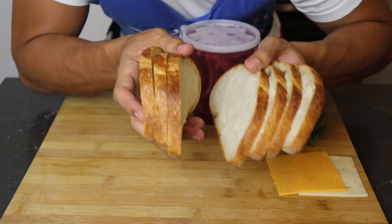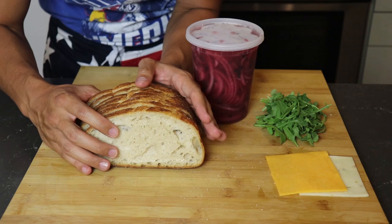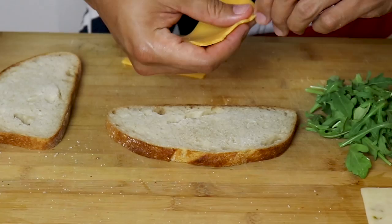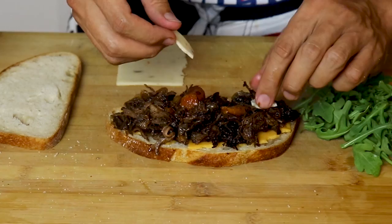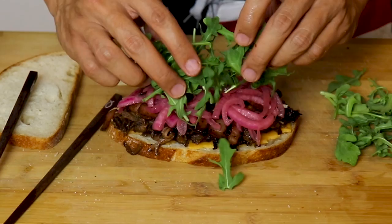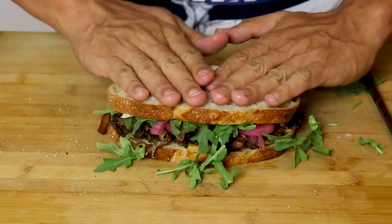Perfect bread selection is key, especially for good food presentation. Your two slices need to be perfectly symmetrical, so line them up and choose wisely. First start with your cheddar cheese, then your beef layer — don't hold back. Then a couple of cheese pieces in the middle for extra gooeyness, lots of crispy bacon bits, then your pickled red onion — make sure you pat them dry of the brine so your bread doesn't get too soggy. Finish with some arugula and top it off with the rest of the pepper jack.